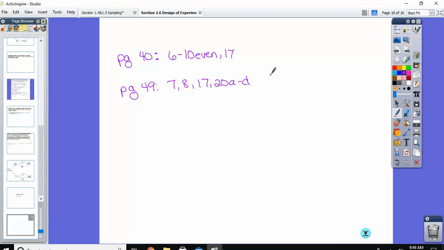So this, you will just wait, and then Monday or Tuesday, whichever day you are coming to school, you will give me all of your chapter 1 homework at once. So please keep it nice and organized, label which page it is, so when I look through it, I know what I'm looking at.